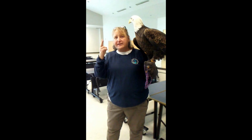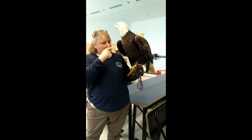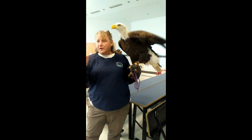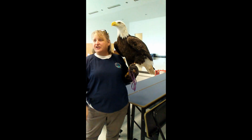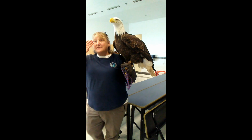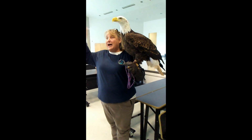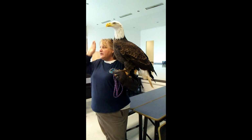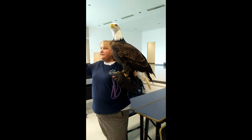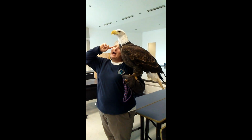They have two focus points. So you know how you can focus in the center of your eye? She can do that. So she puts one object in each fovea, which gives her binocular vision. Well, she also has monocular vision. She can focus at the side of her eye. But if you look at her, her eyes don't really move. So when she's focusing on that side fovea, she often tilts her head to the side.